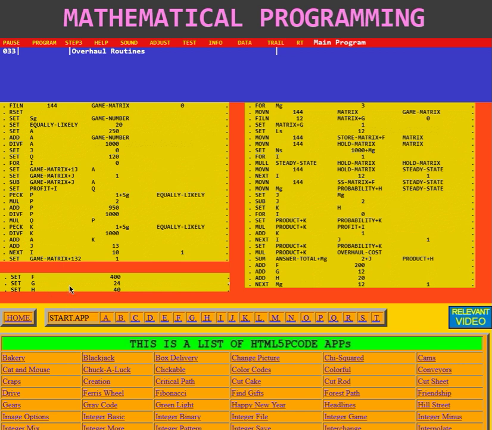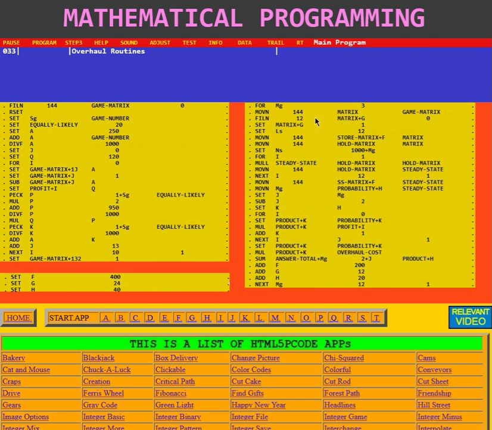The last value here, H, is set to 40, and over here it uses H to store the probabilities from the steady state. But when it's in the steady state, all the rows are the same, so it only stores one of the rows into probability. Then it's going to say for mg of 3, and that's going to be a 3 by 3 matrix, to mg of 12, it's going to be a 12 by 12 matrix then. Next thing it does is it stores the game matrix, that's the one we built over here, into matrix.